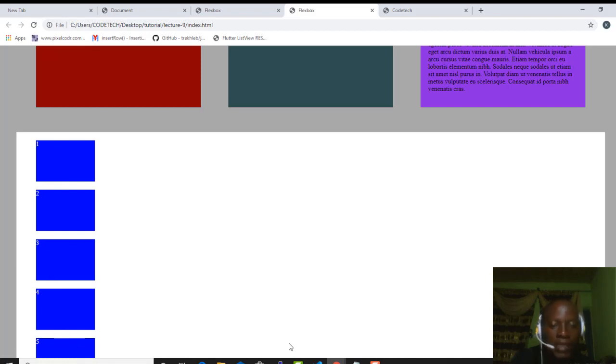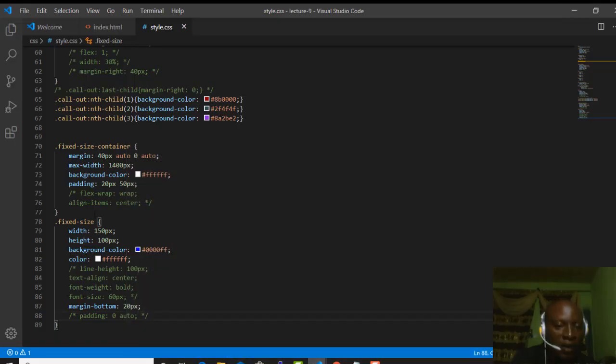Okay, so you can now see that this rectangle has a width of 150 pixel and a height of 100 pixel. It has background color blue, and it has color white for the fonts. That's exactly what we have designed if you check on this property very well. Okay, then we now have the test line.